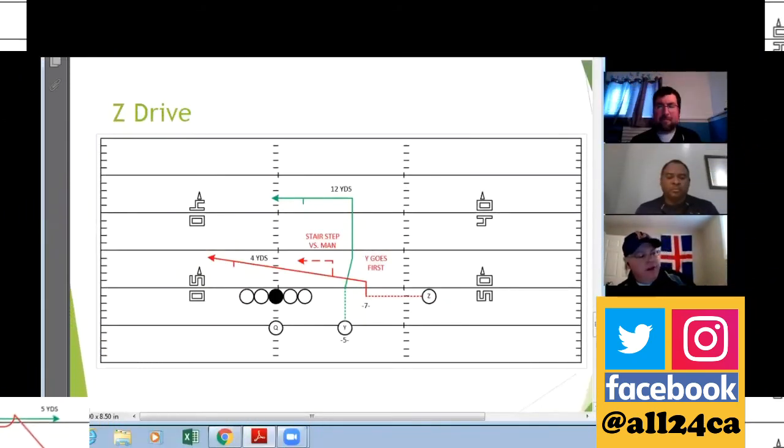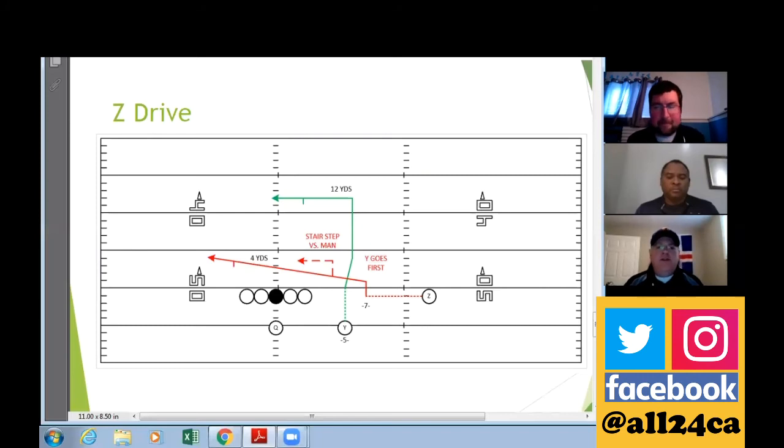Yeah, we'll look at the drive here. All right, so everyone runs some version of this with the under and the in coming from the same side. But again, just looking at fundamentally technique-wise what we add to it and how we incorporate some of those same techniques that we teach in the mesh and bring them here.